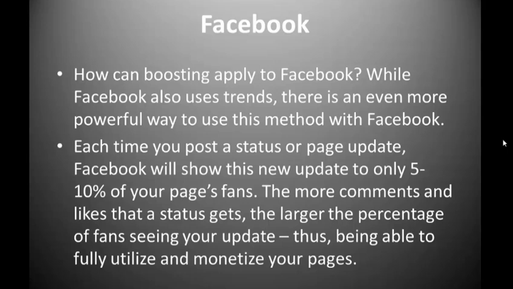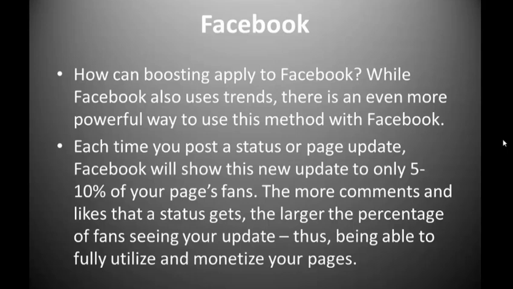It's really terrible. It's completely necessary for Facebook with how much spam they're getting, but it's definitely annoying, and I completely understand it. Because when you build up a fan page, especially when you're talking thousands, you put all that hard work in, and you only end up reaching a couple hundred at max each time you post a status. But Social Media Massacre will help you fix that, because the more comments and likes that a status gets, the more shares, the larger the percentage of fans will see your update. So this way, you guys are able to fully monetize and utilize these pages.